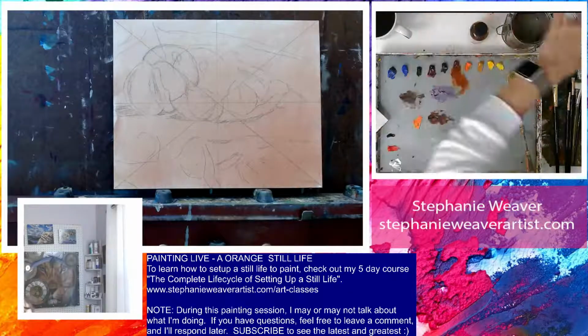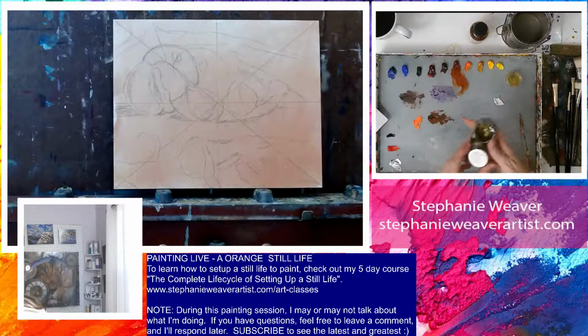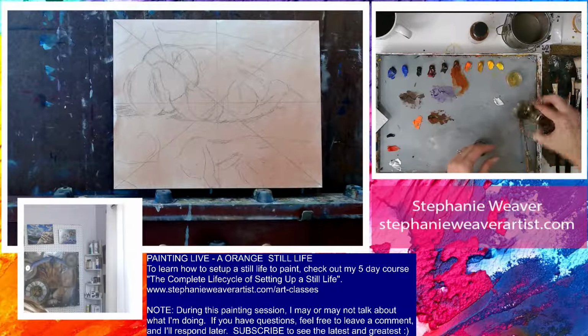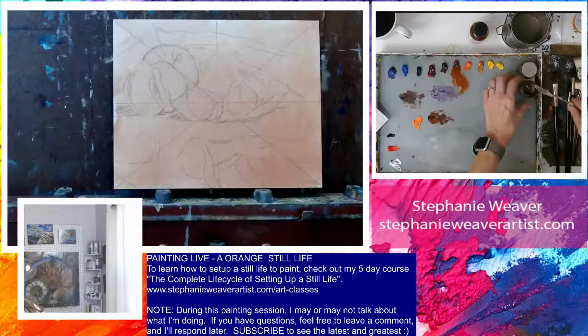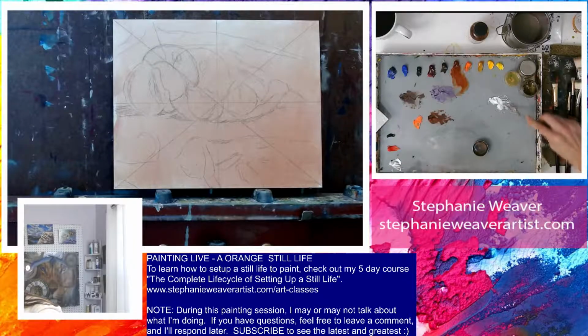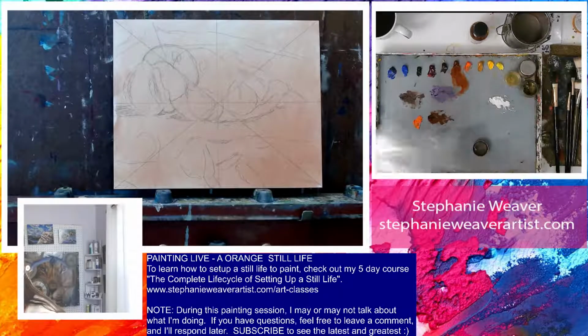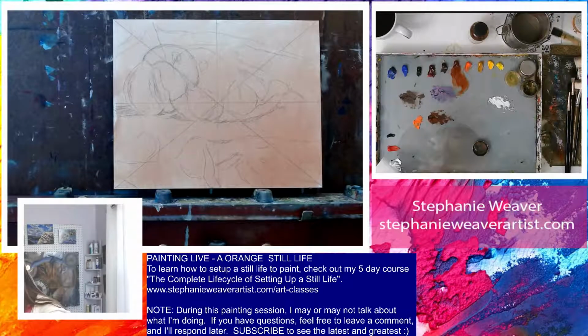And now I'm going to add this other medium that I have here. This is Neil McGill. It's great for glazing, and I'm going to put some of that right here. I've got that already out. I'm going to use that in my white. It'll help with making the white move and then dry faster and then blend with some of these other ones. Okay. All right, I'm going to start blocking it in.